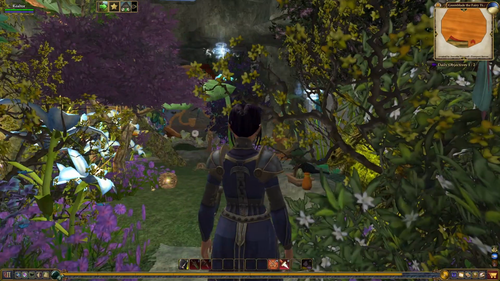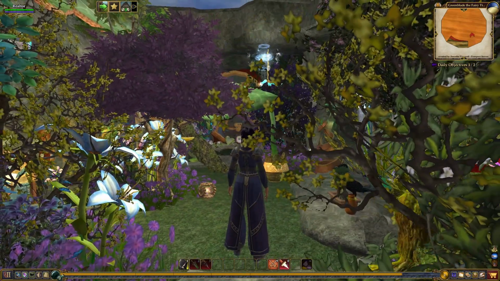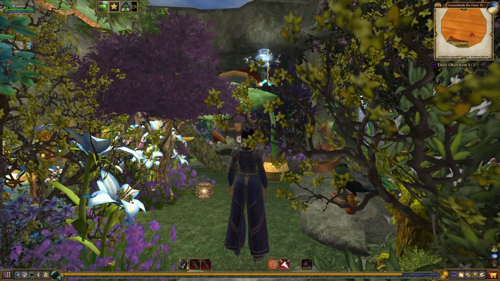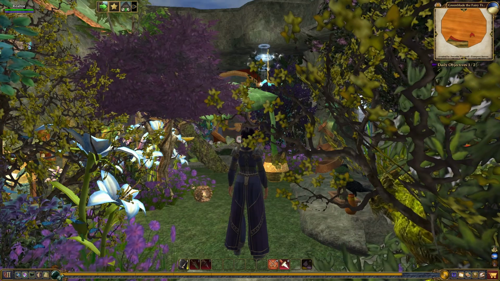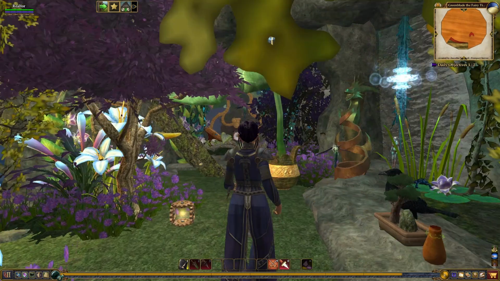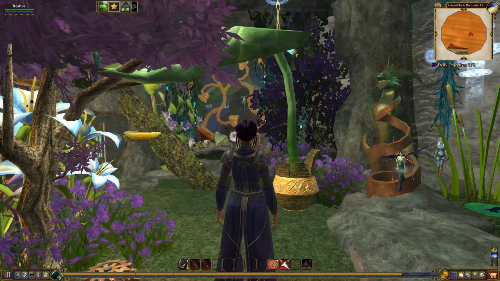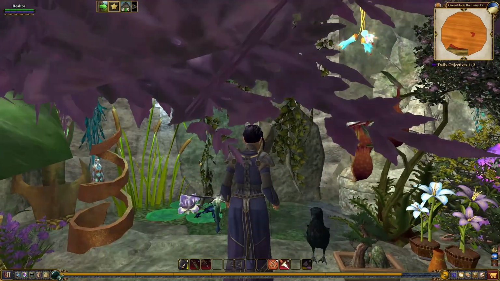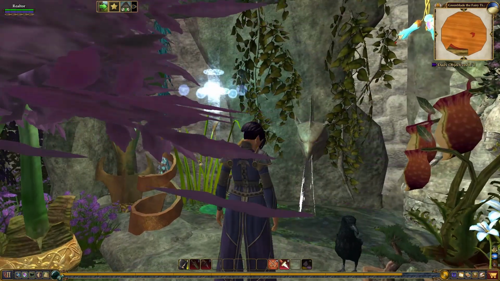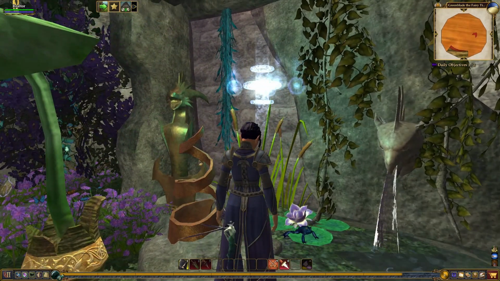So many different types of plants too. Now, most of this stuff you can craft it, you can get it from events. You can get it from quest rewards. So there's many different ways to get these items. Buy them off the broker. There's a little pond, the fountain. And the sound effects. You can hear the water coming out of the fountain.